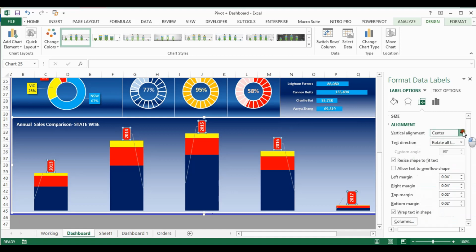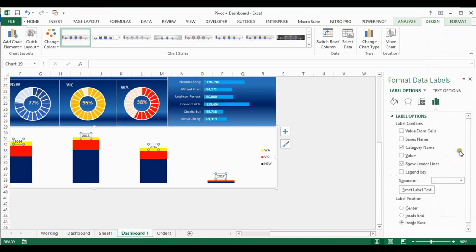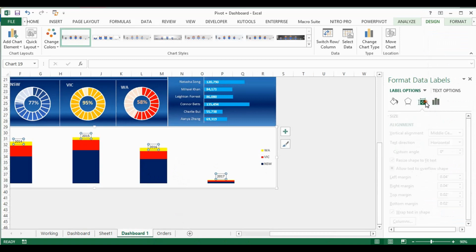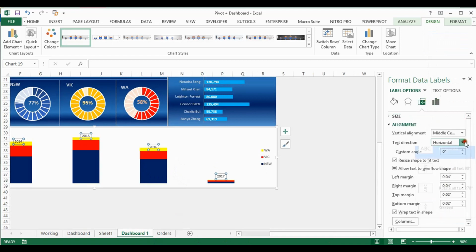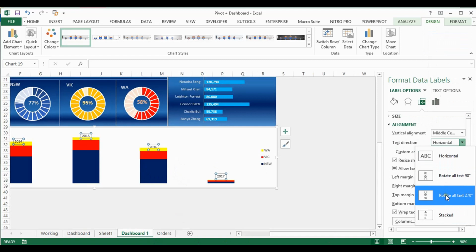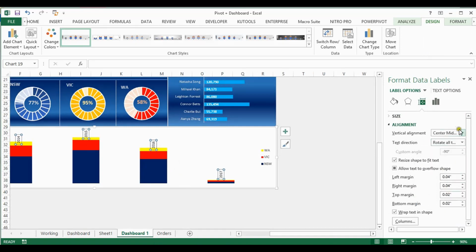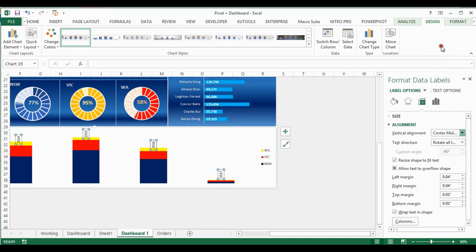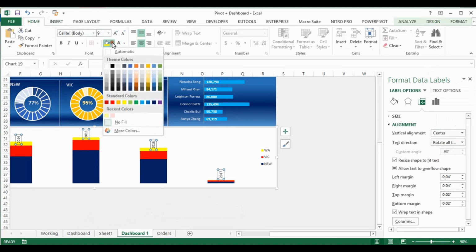For this option you can go to the alignment of the value and rotate it as per your requirements. Now you can see we have aligned it and rotated it at 90 degrees.